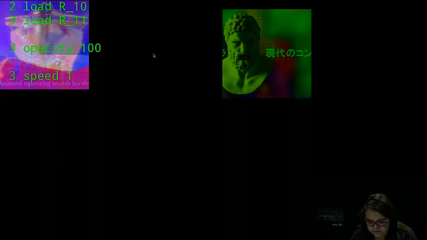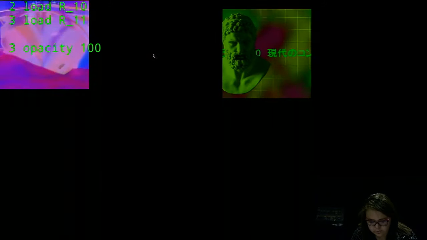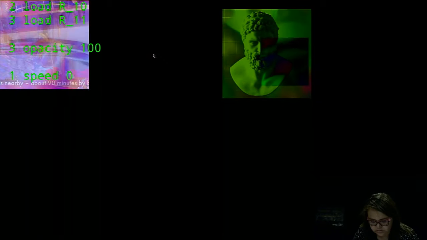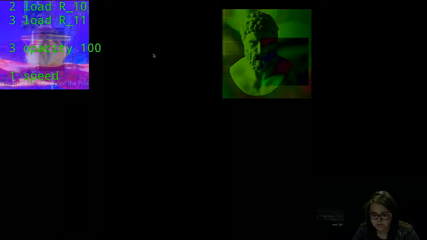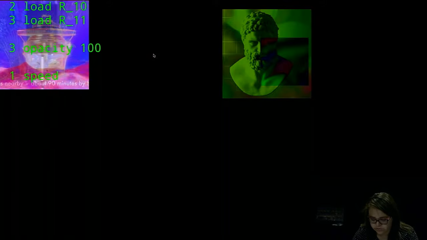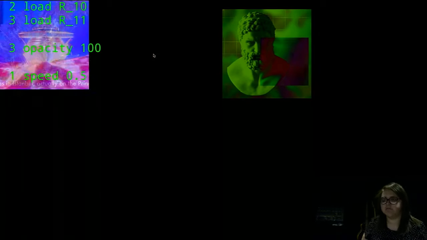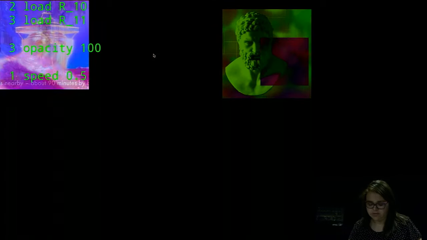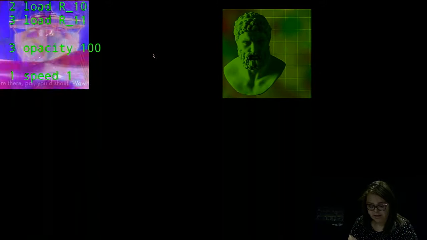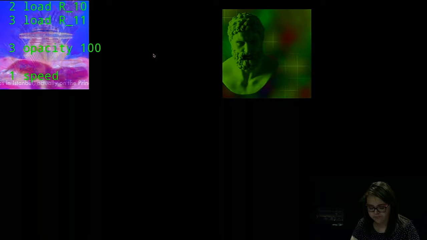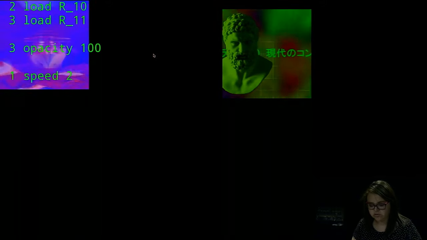So if I go to my layer number 1 and I play, it just stops. If I change it to 0.5, it will be half of the speed that the video already has. One is just normal, and if I go faster, then it would just go faster.